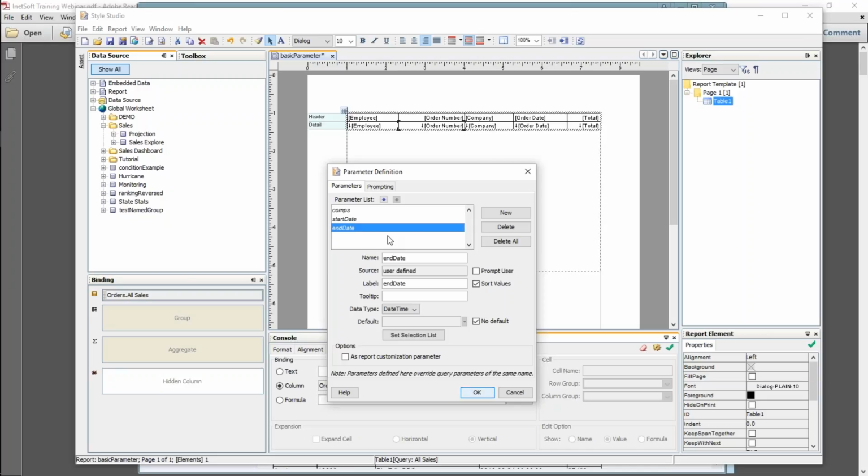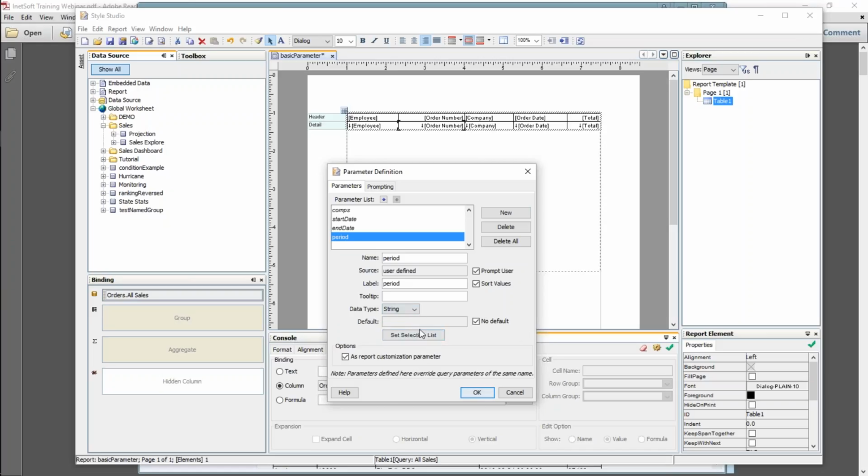So what I'm going to do here is create a new parameter for the report. I'm going to press the new button, and I'm going to call this parameter period. Okay, press OK. Right, so that creates a new parameter. You can see that that one is not in italics, and the reason it's not in italics is because it's not a parameter that was defined in a condition. It was defined instead in this parameter definition dialog box.